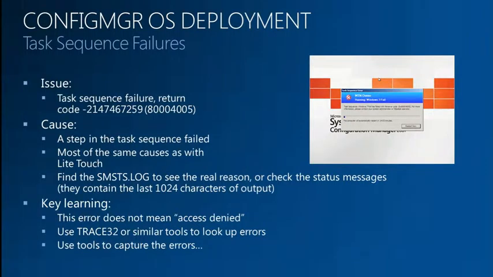Okay, so often you'll see this failure, 804005. It doesn't mean access denied, as we said again. It just means there's an error. Same as MDT. Go and look in smsts.log, figure out what caused the problem. What I tend to do is I go to the bottom, because usually the error is near the bottom, and I start scrolling up. And I'll find, look, there's an error, and then go up a little bit more and find the detail. Just standard troubleshooting techniques on logs. Use Trace32 because the Config Manager logs are much more readable that way.